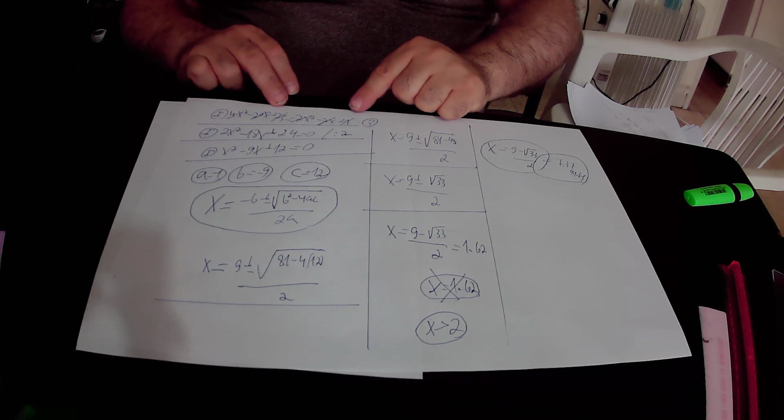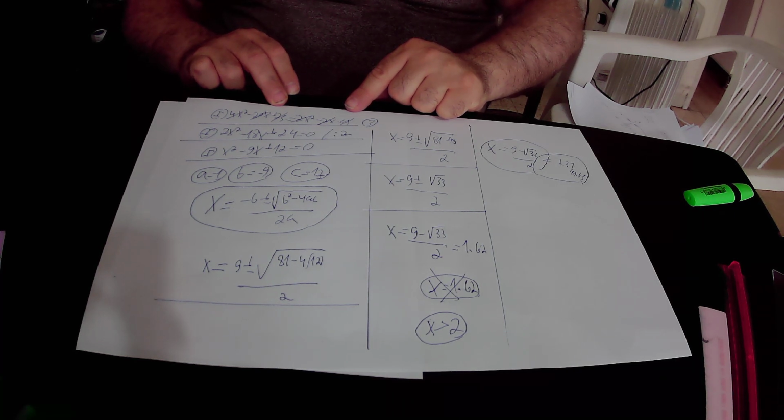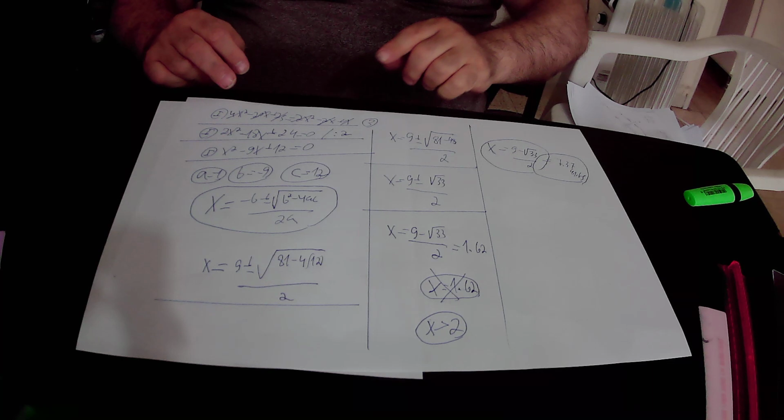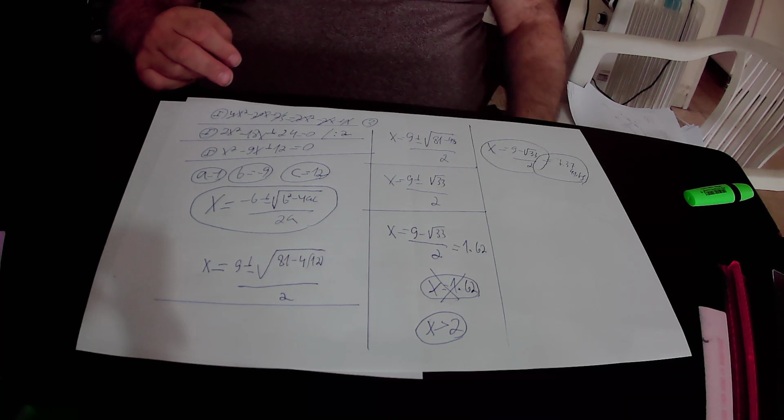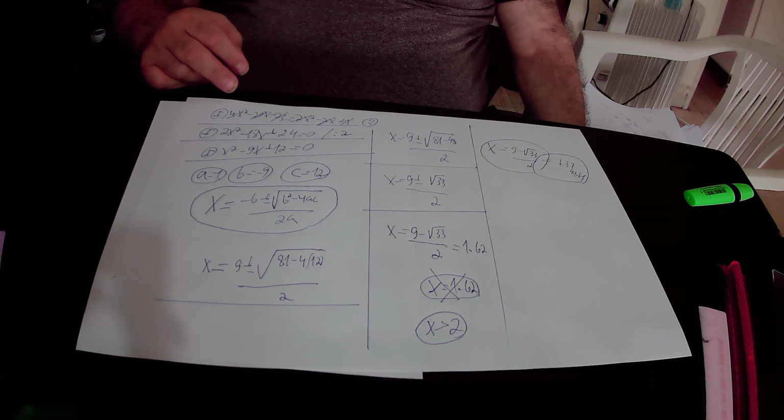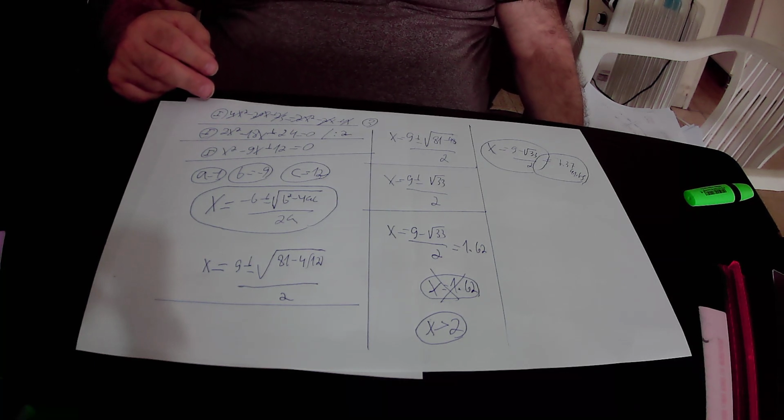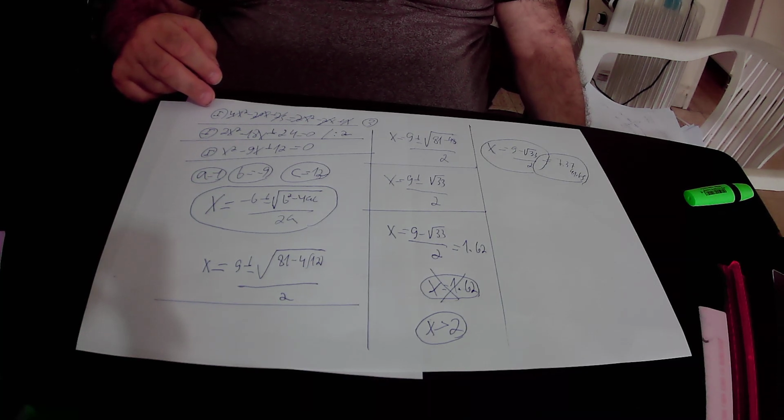And we have 25 on this side of the equation number 1 and 1 on the other side. So we subtracted 1, and found out that 25 minus 1 is 24. So in conclusion, 2x squared minus 18x plus 24 equals 0. We divided this equation by 2, and we got that x squared minus 9x plus 12 equals 0. In this quadratic equation, the coefficient a equals 1, the coefficient b equals minus 9, and the coefficient c equals 12.